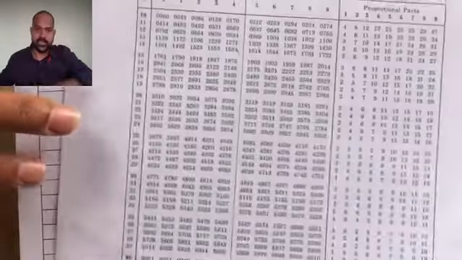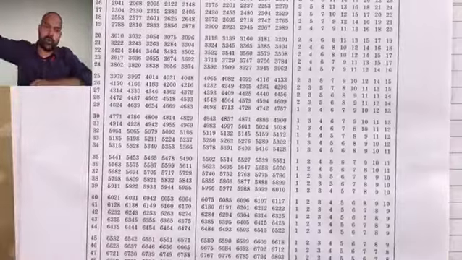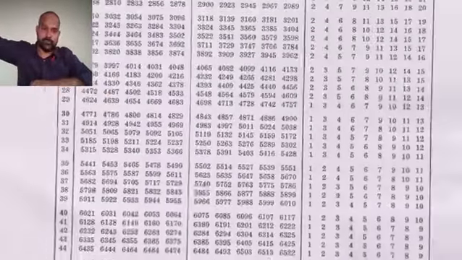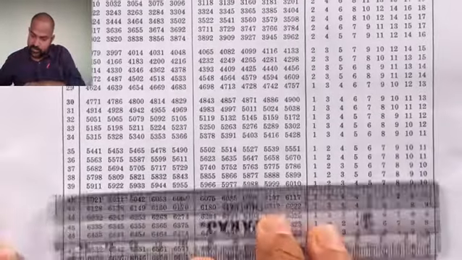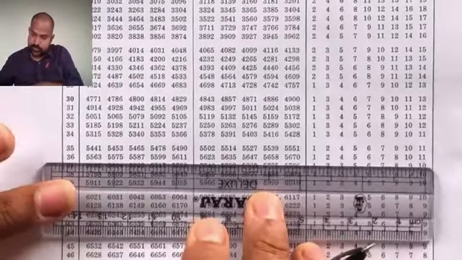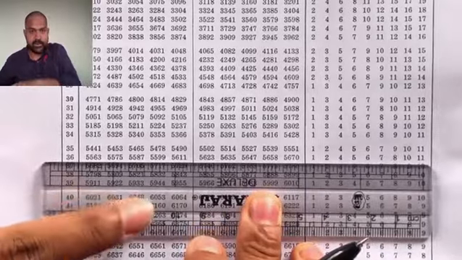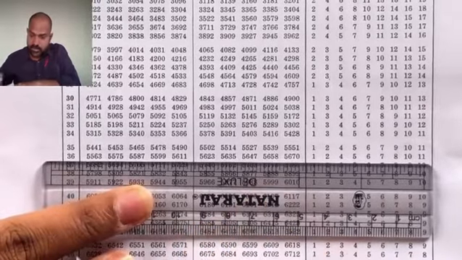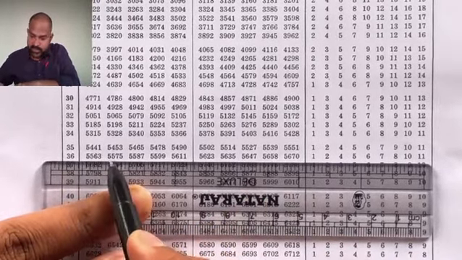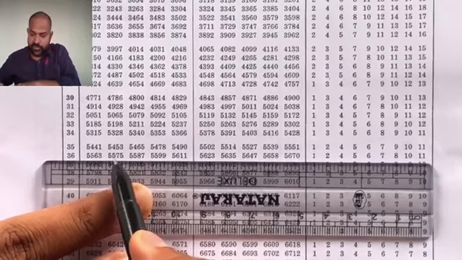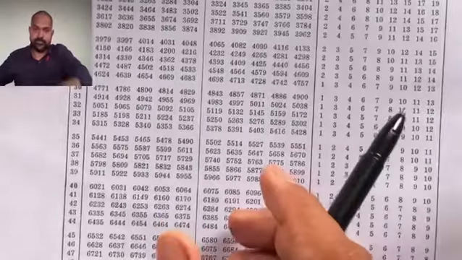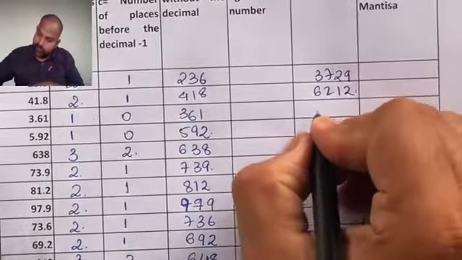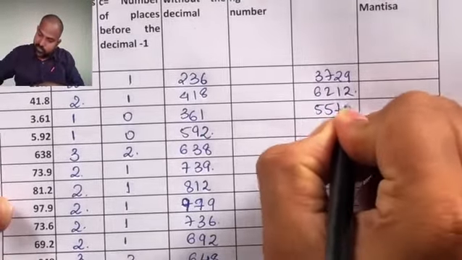So in 36, I am looking for 1. If I put my scale horizontally under 36, correct? This is 360, this is 361. So it's 5575. 361 is 5575.